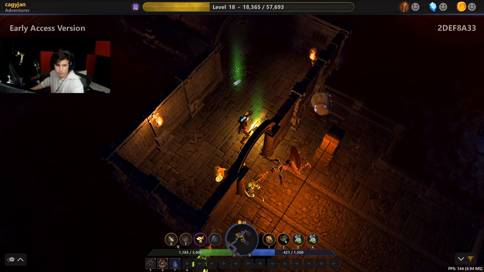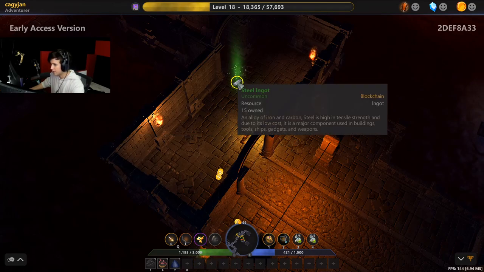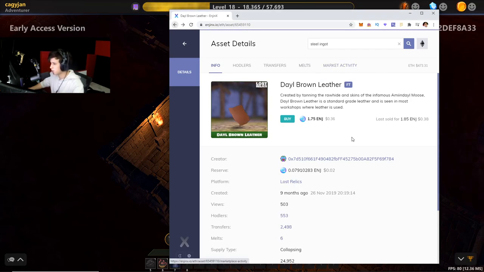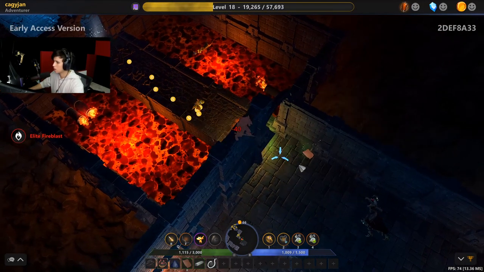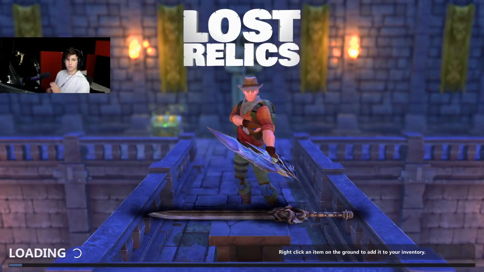There we go. We got two blockchain items. We got Dale Brown and we got a steel ingot. Let's look it up. Steel ingot, 83 cents. Dale Brown leather, 36 cents. Not bad, not bad, not bad. Another Dale Brown leather.